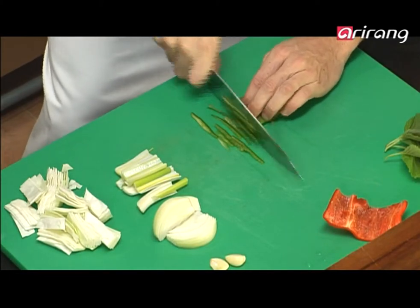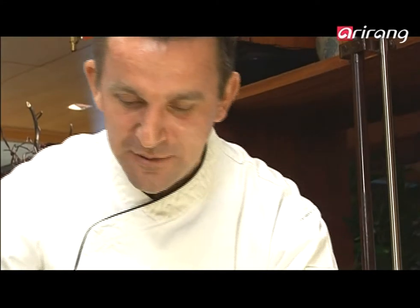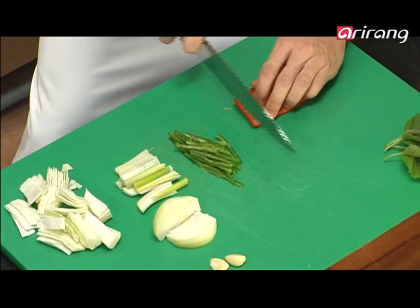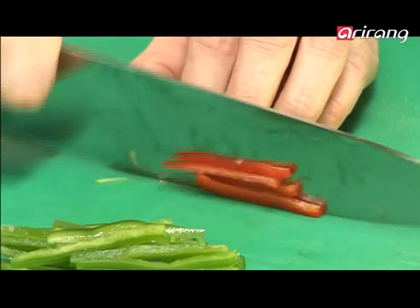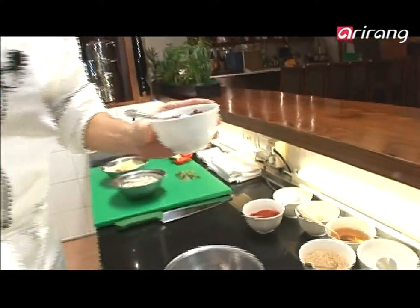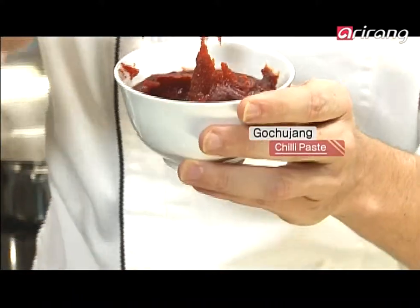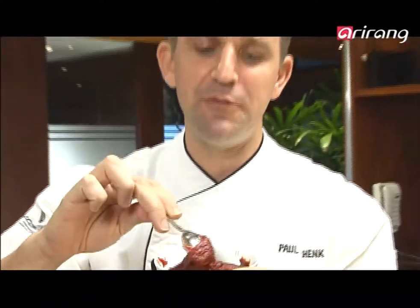You know, this dish, gochujang tteokbokki, the first time I ever came across it, because it's everywhere, you can buy it absolutely everywhere. Really spicy the first time I ever had it, but you know what, there's something about it, it is so addictive. The more you have, the more you want. The key ingredient for the sauce, without doubt, is the gochujang. Gochujang is fermented bean paste mixed with dried chili powder. You can see its red color.